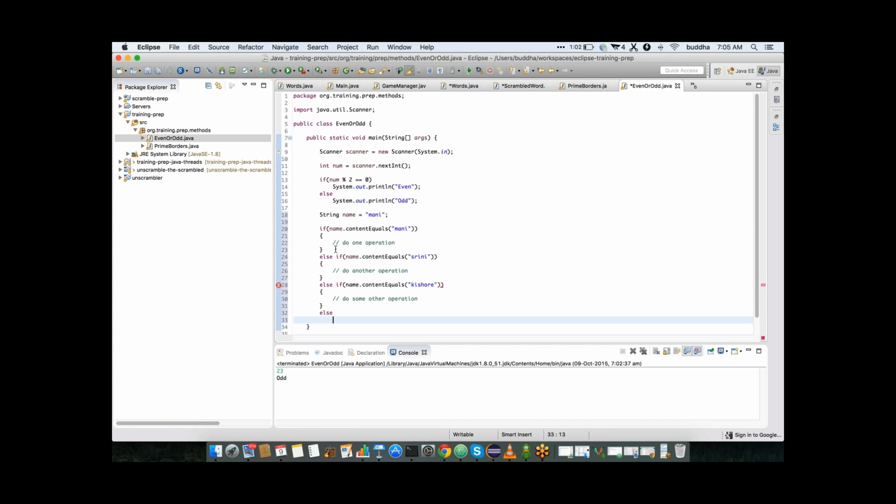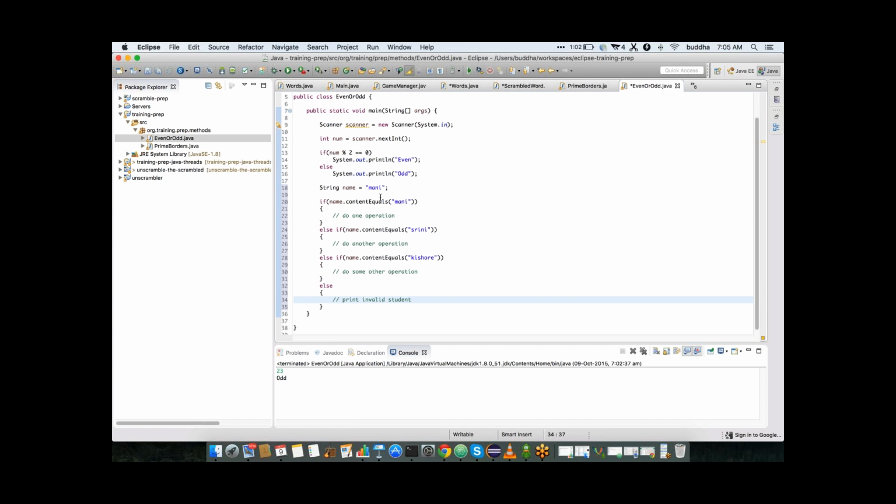Else. So we can write a program like this. What this does is, if the student is Money, it performs this operation. Because this is Money, this will be executed if we run this program. And if this is not Money, if this is Srini, this will be executed. In the same way, if it is Kishore, this will be executed.